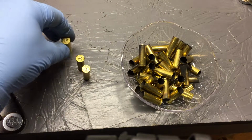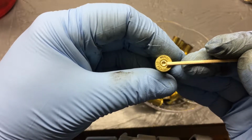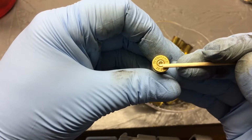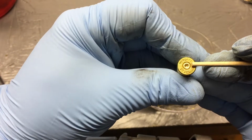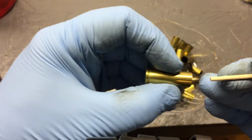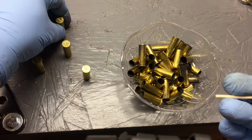But if we look at this one, now this was some old factory ammo that I shot today, and you can see that primer looks good. If anything, it's probably under pressure, or about where it should be. And this was shot out of a 357 mag, so that bullet had a lot of jump to it. So the pressure probably wasn't quite as high on this.